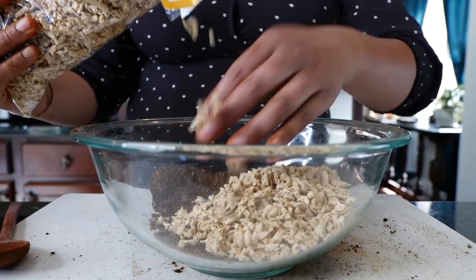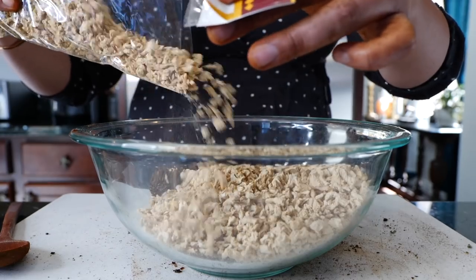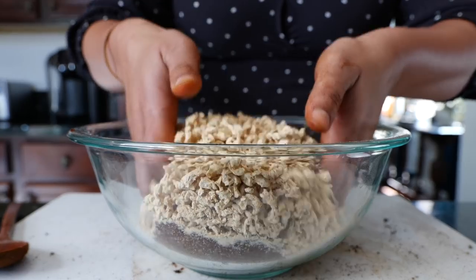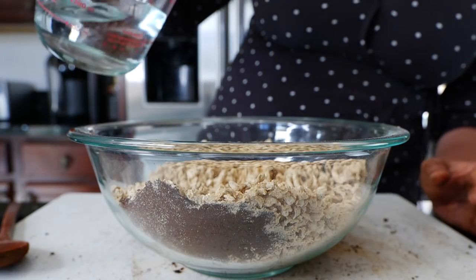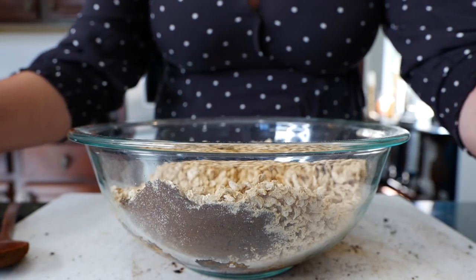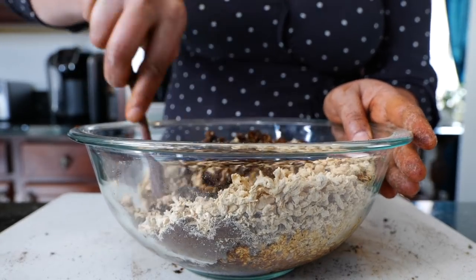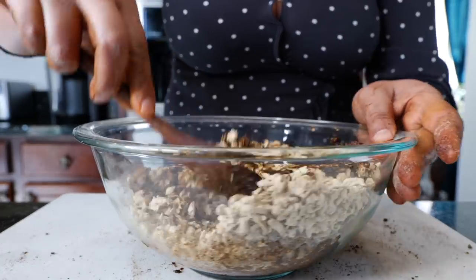I'm going to go ahead and add my soy — it's a little bit over a cup. Actually, I'm going to use the whole thing — eight ounces of soy. This is where it's going to get fun. You want to add your water — I'm adding warm water and vinegar. I'll put the measurements down below but you'll have to make it comfortable for your home, because a lot of people don't like that vinegar taste. You just want to moisten this up until the soy meat gets hydrated.